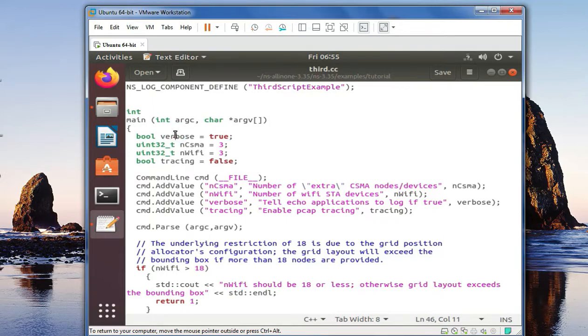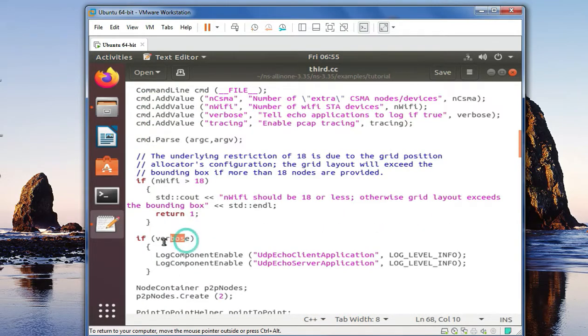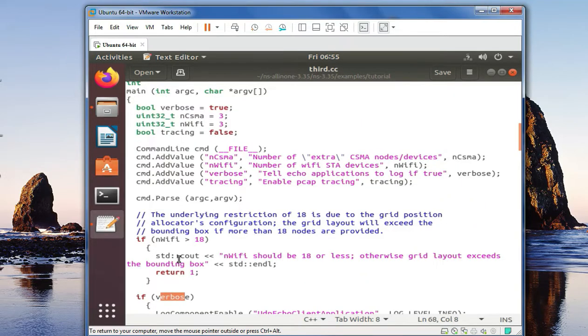Variables, like the past code, are for controlling the log component. If it is false, the logging is going to be disabled. We tested that in the previous video. And if it is true, the log component is going to log messages like in the previous video. So we can change it to true or false because it's a boolean variable.